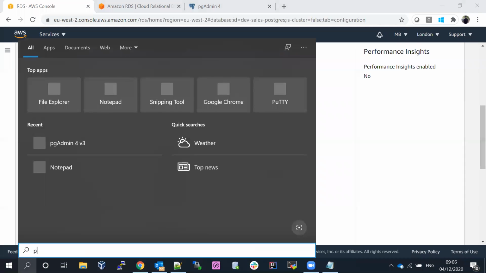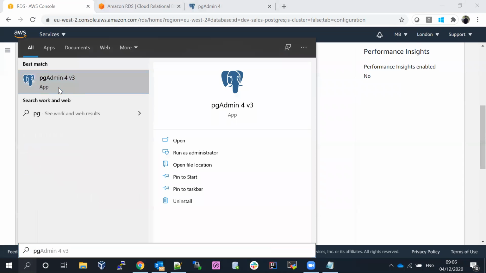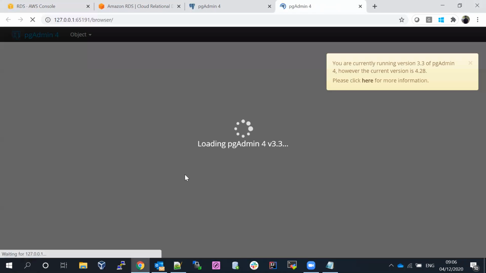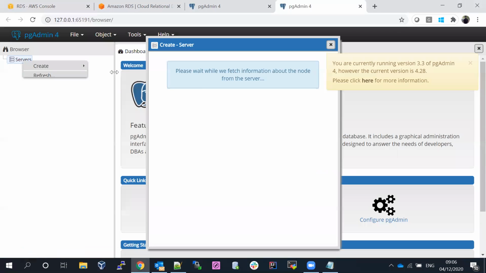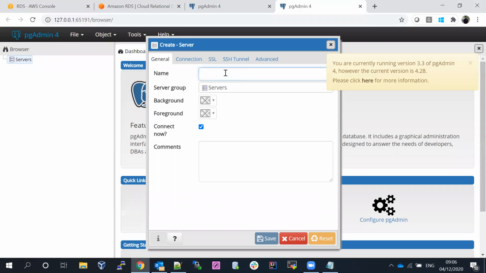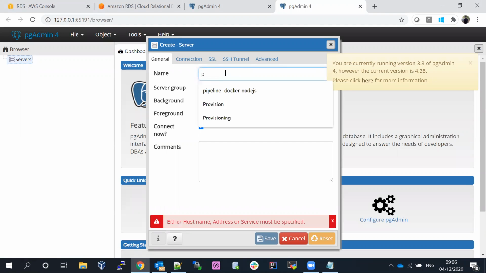Open the pgAdmin tool to connect to the database. Let's click on this one, then create a server. Keep the name as Postgres-dev, or anything. Go to the connection tab.